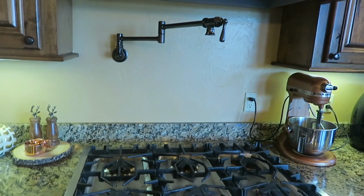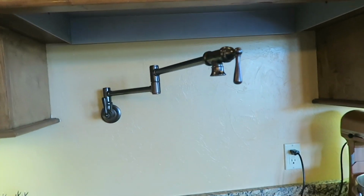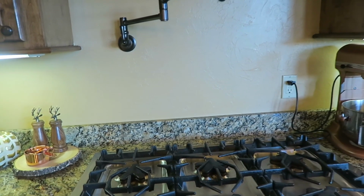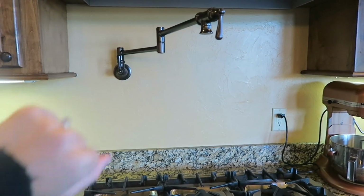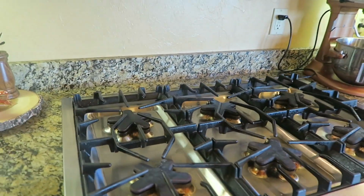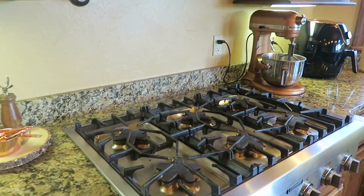We have a gas stove. And then we have, is this just called like a pot filler? But it just has running water. So it's great if you are boiling water for pasta or something. I just use that to fill it up. And it's really nice. We do have to get this filled up with propane though, a few times a year, which is kind of a pain when it runs out, but it's pretty nice. I like using this stove a lot.